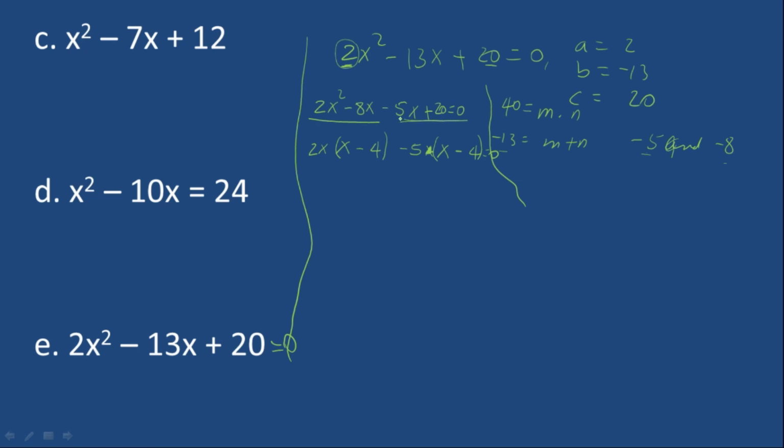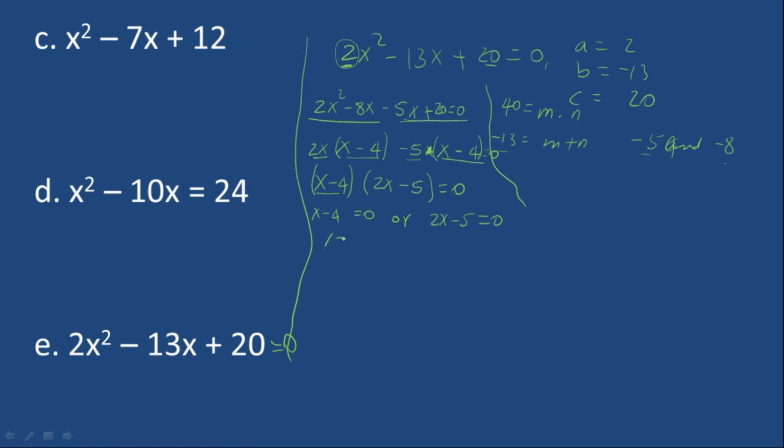The common factor for minus 5x plus 20 is 5. So what we are left with is x minus 4 as a common factor for both terms. This x minus 4, and over here x minus 4 times what we left over, 2x minus 5, is equal to 0. So the product of two numbers is equal to 0, which means either x minus 4 is equal to 0 or 2x minus 5 is equal to 0.